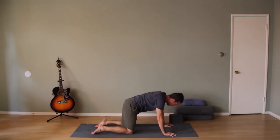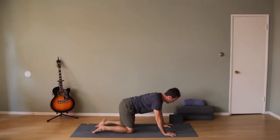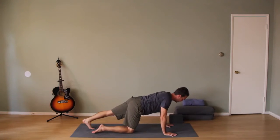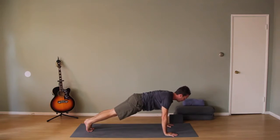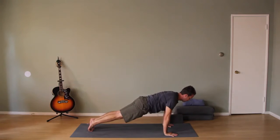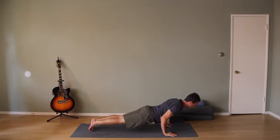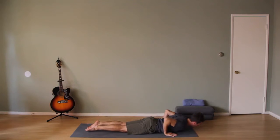And then go ahead and come back to a neutral spine, neutral tabletop. Step the feet back to plank pose, upper push-up. Press back to the legs, reach your heart forward. Take an inhale, plank. And then lower slow as you allow your inner elbows to shave the ribs. Release the tops of the feet.